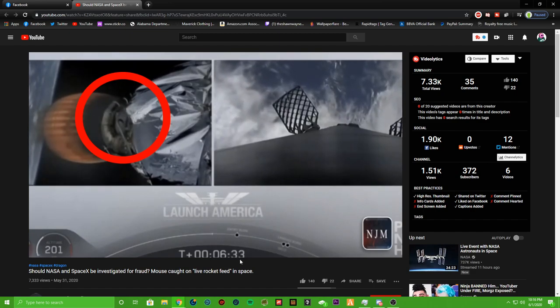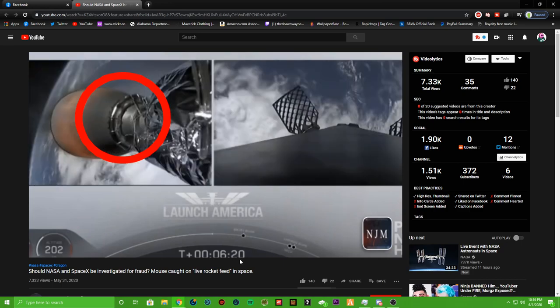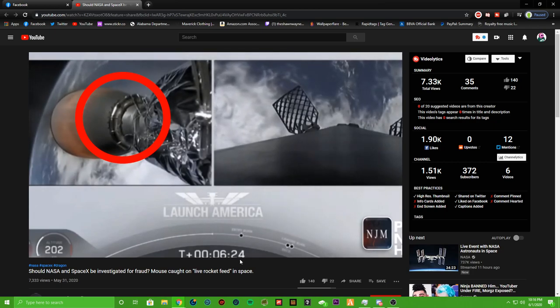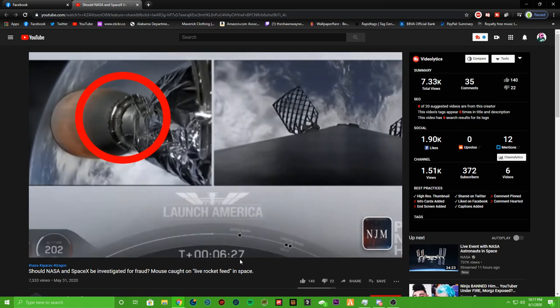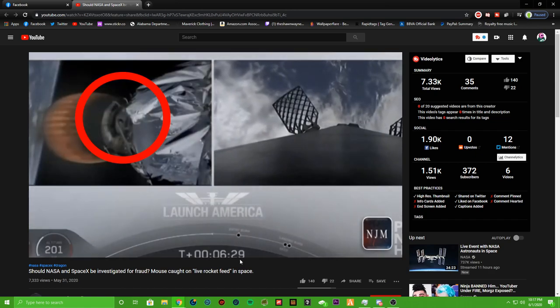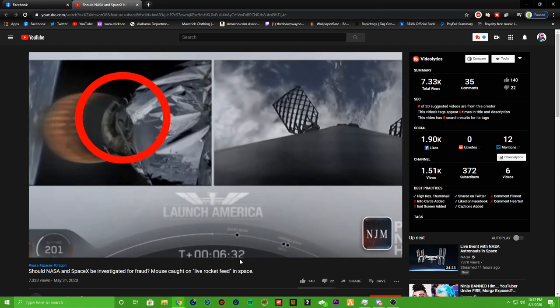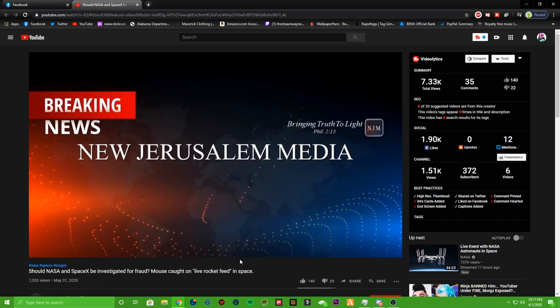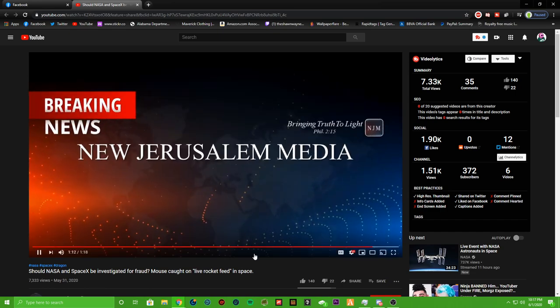The moment this rodent made his live TV appearance was after the rocket carrying the two astronauts had achieved an altitude of 200 kilometers, approximately 124 miles high, and the craft was traveling 13,000 kilometers per hour — 8,000 miles an hour, or Mach 10. The rodent moving around on the engine metal was seemingly unaffected by the immense speed, air friction, extreme temperatures, or lack of oxygen. Saturday's footage leaves many clear-thinking scientists and physicists to question the validity of these claims. A mouse shouldn't be casually walking across the metal engine of a craft supposedly traveling at Mach 10 with no breathable air. Are these launches real? Tell us what you think.